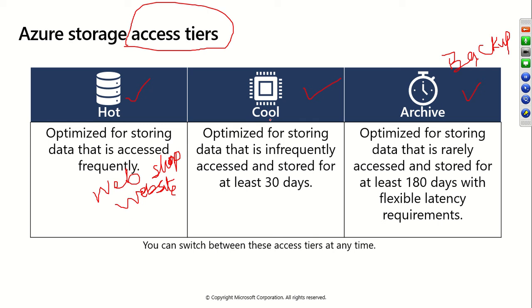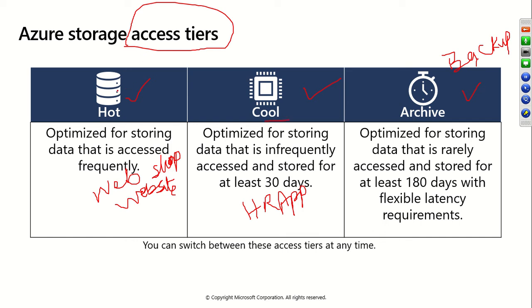Then you can also have cool data. Cool data can be maybe an HR application. Where you are storing your HR application can be cool data, because, for example, with a leave portal, you don't create leave every day. People don't create leave every time. Every staff member doesn't create leave, so that can be cool data.